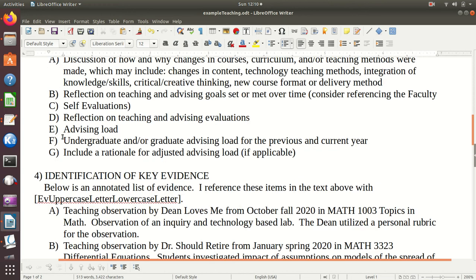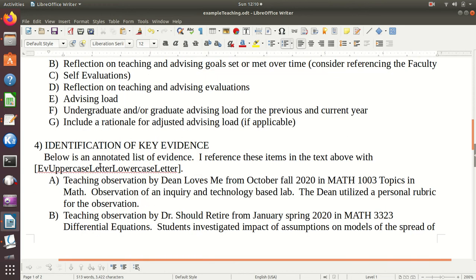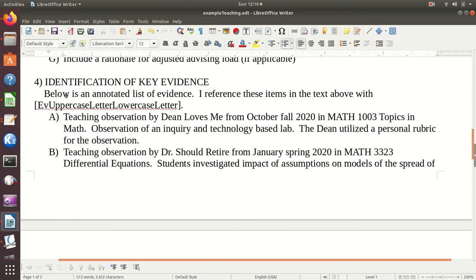So, here's my section on key evidence. Now, notice this is something we found last year on the promotion committee that just helped us a lot. And I don't remember what their particular reference technique was to these things, but notice, I say, okay, below is an annotated list of the evidence because you're supposed to write a sentence or two with things.